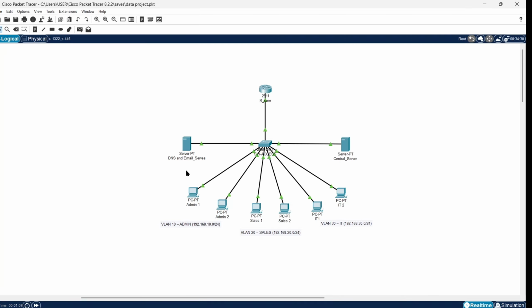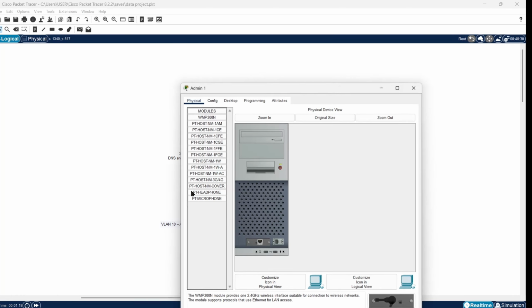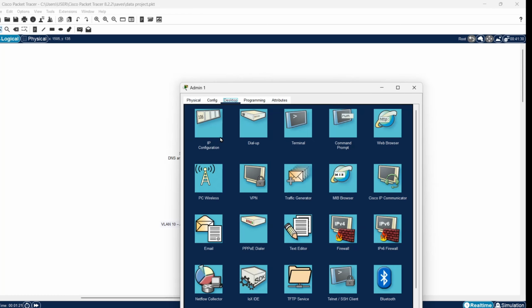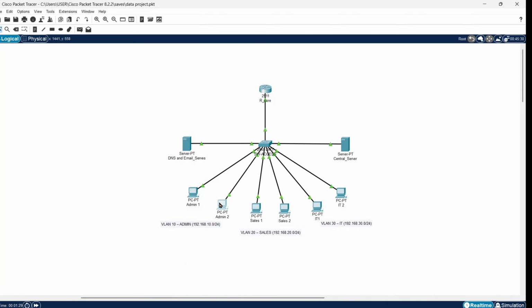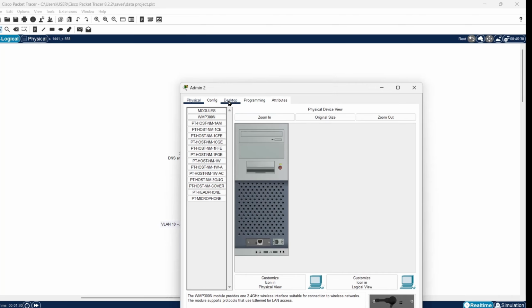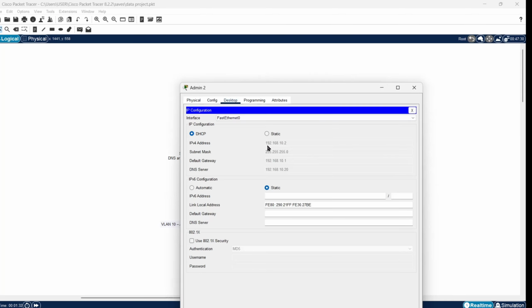So each department is in its own VLAN for organization, traffic, and security. The IP addresses are simple. For admin 1, if we go right here to IP configuration, we see it's 192.168.10.3, and if we go to the other one you will see the configuration is 192.168.10.2.